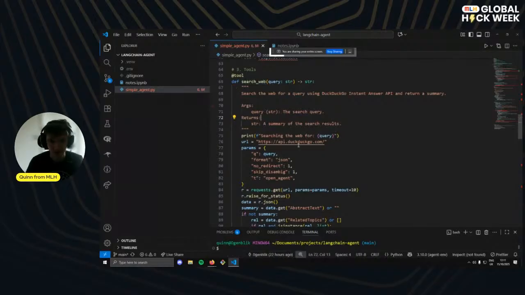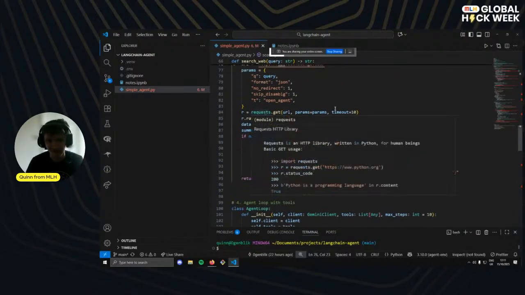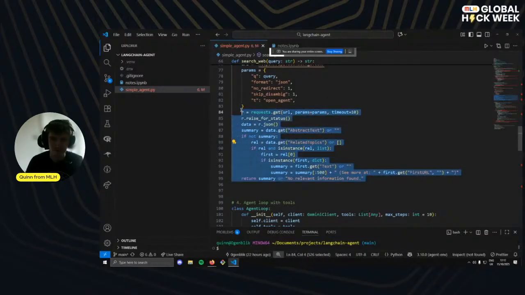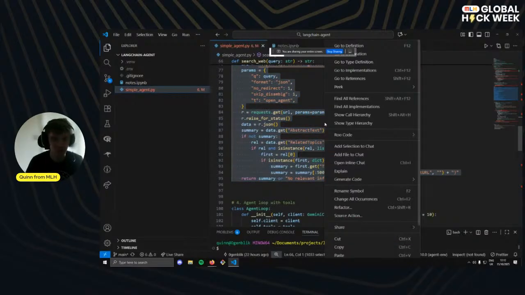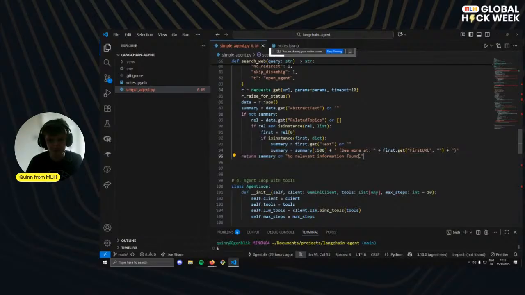And in particular, we used the DuckDuckGo API. This is super easy because we don't need an API key. It's free. It's great. But as someone pointed out earlier, we didn't get great results from this. Maybe we'll change to something different. We just pull out the first response basically, and we grab the abstract text. If we can't find that, we get related topics, which is a pretty hacky approach. This is not a very good tool that we've made here. It's a fine tool. It works. But this is really a proof of concept, which is getting something that works. Okay?